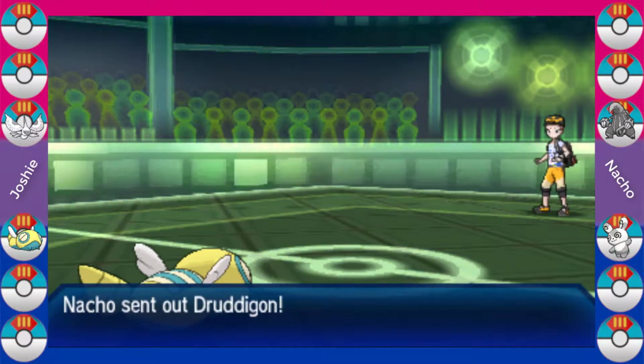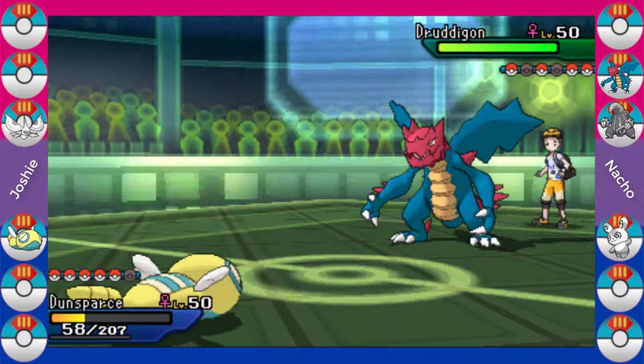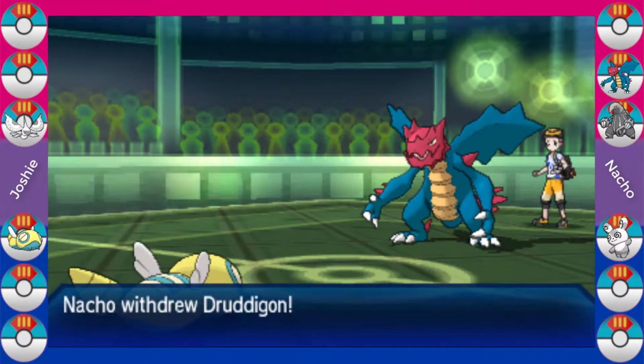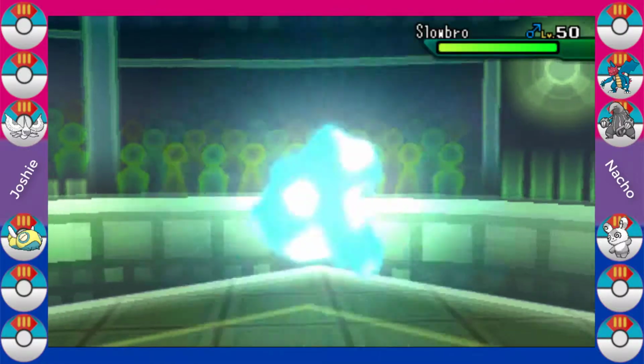But, 1 boost is a decent start. So now Druddigan's going to come in. I'm like, okay, well, let's see what this thing is going to do to me. I actually thought, I'm going to go for the Blizzard. I'll hit him hard. And he actually pulls a double swap into Slowbro.